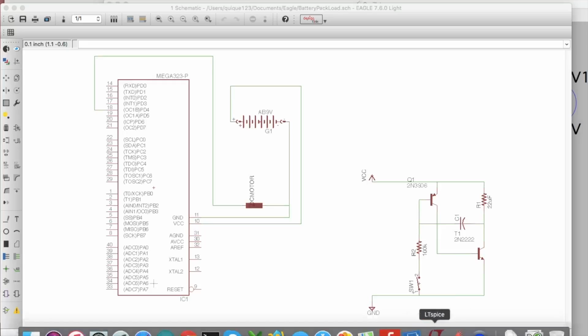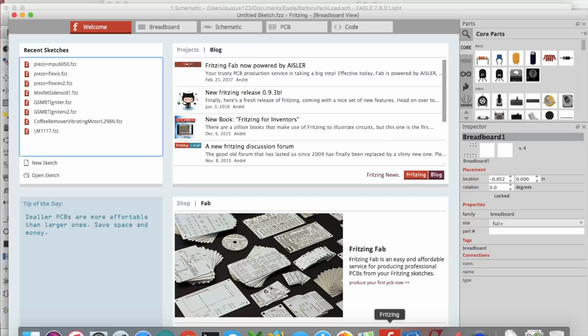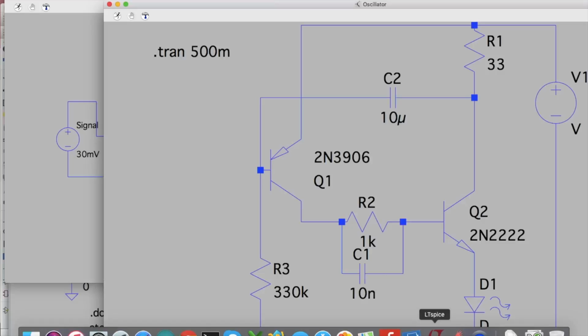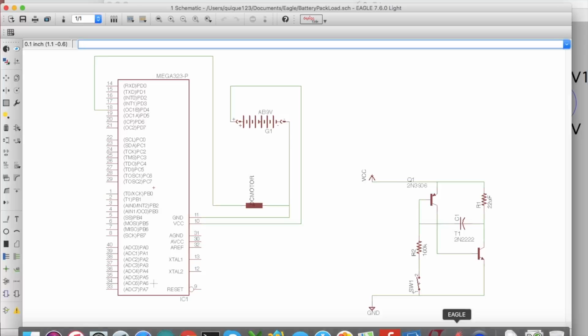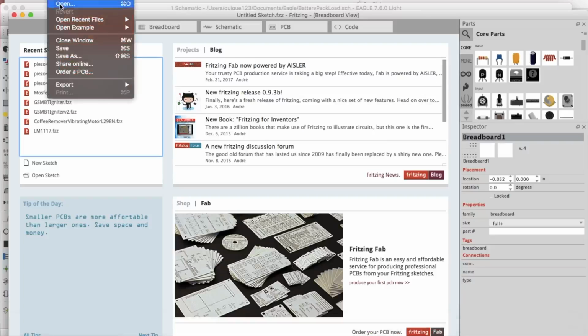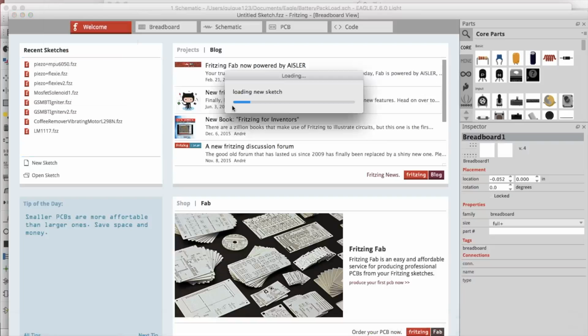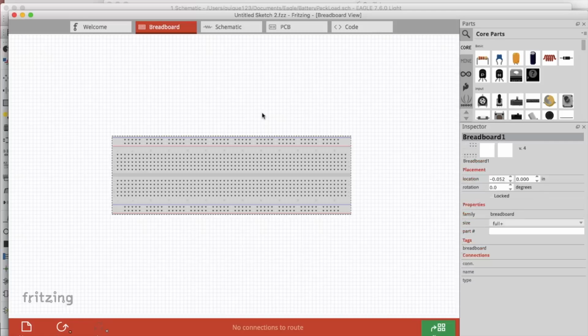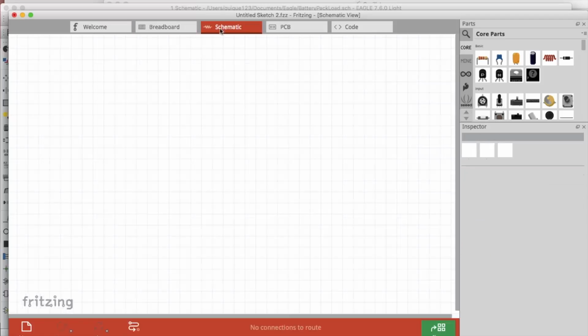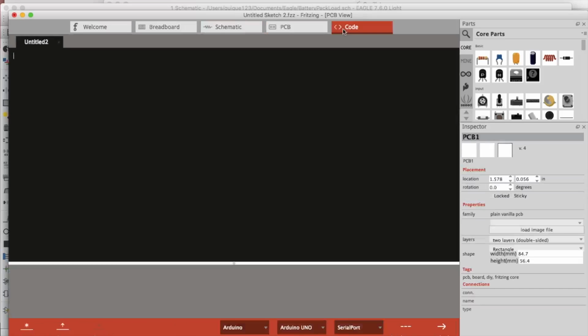Okay guys, so we're going to look at the four software packages, but in this video we're going to look at Fritzing. Later in other videos we'll look at iCircuit and LT-Spice and Eagle. Fritzing, much like Eagle, is more for designing static circuits. Eagle is way more complex, of course, and we'll see that later on, but let's dive into Fritzing because it is very user-friendly, very intuitive, easy to use. It's got more sophistication in these schematic and PCB tabs, but we're going to focus on the breadboard and on the coding tab.